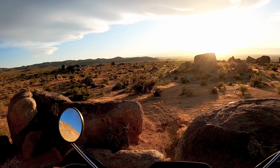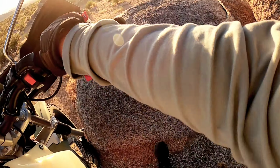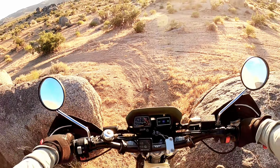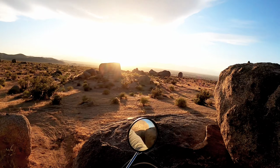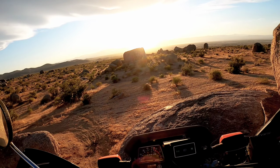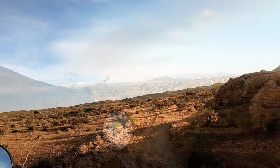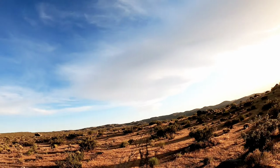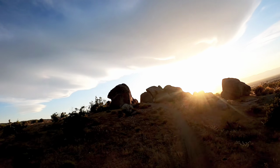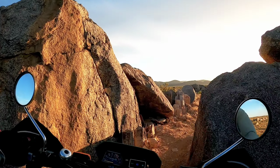I don't remember this one. Should we try it? Nope, ain't gonna fit. I need to push back. There we go. Oh, there's a rabbit. It scared the hell out of me. Oh boy.